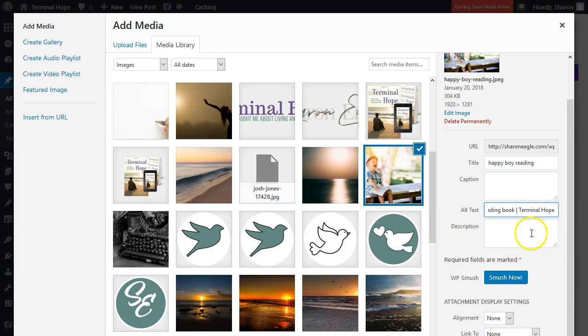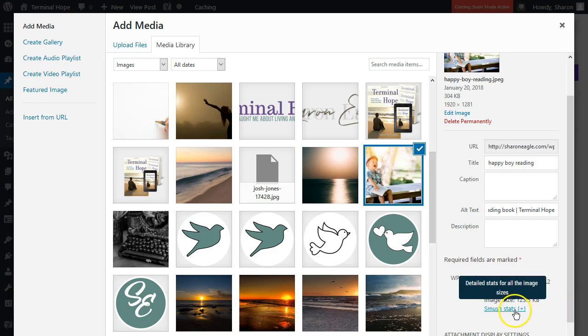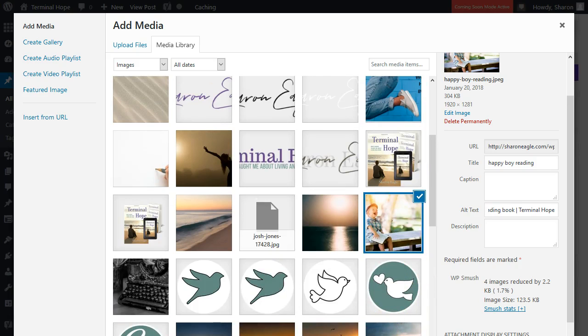So we do that, and in here I've installed a plugin that will smoosh this. It's a pretty big image, and it's taking up a lot of space, and it will take longer to load. So if you click Smoosh Now, it will condense that image and reduce it down. So it's made it smaller. Oops, so let me move this down.